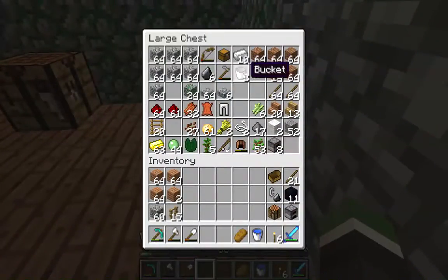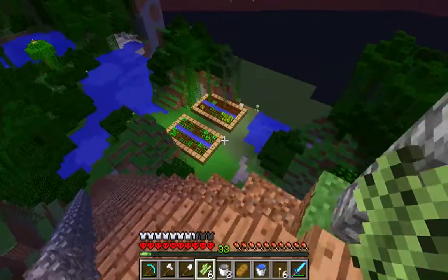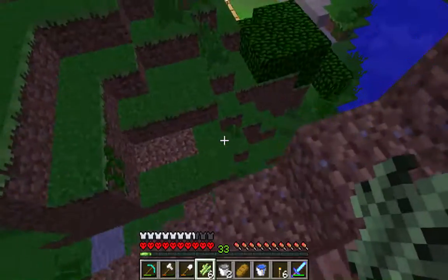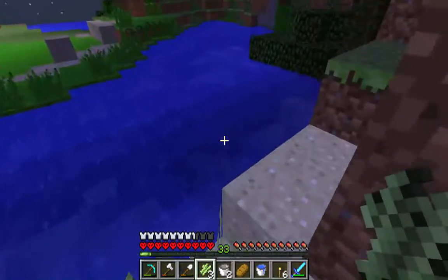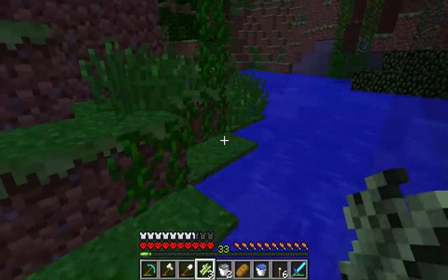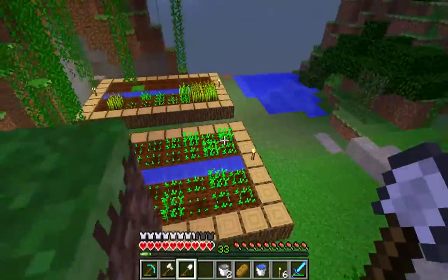But for the meantime, what I really want to do is get some of this sugar cane growing. For the obvious reason, we're going to need it to make our books, but that means we need to go get some cows, and we haven't even started the cow farm, so it's going to be pretty hard getting the, what is it called? I can't remember what it's called. The leather for bookshelves and all bookcases and everything. So that's the only thing that's going to be our real challenge in this episode today.